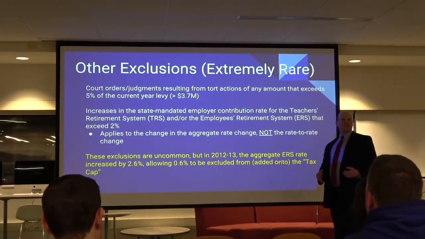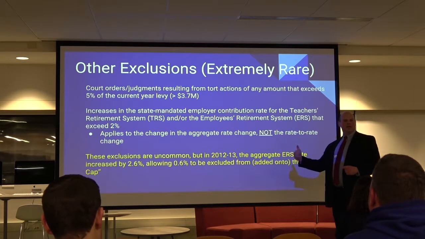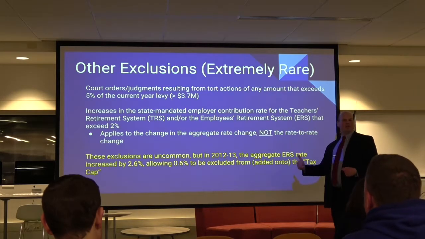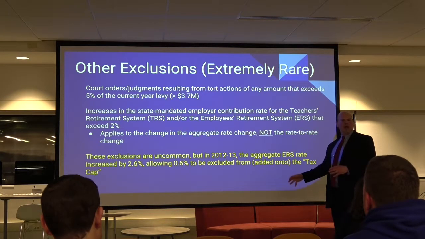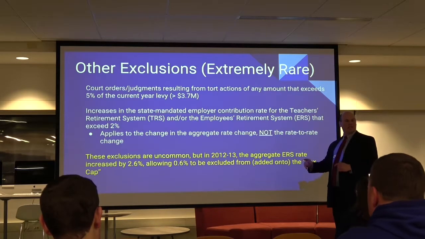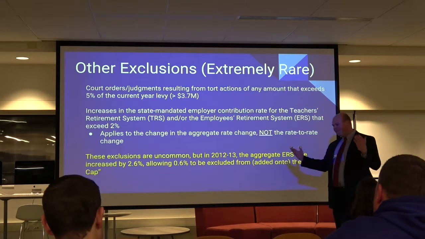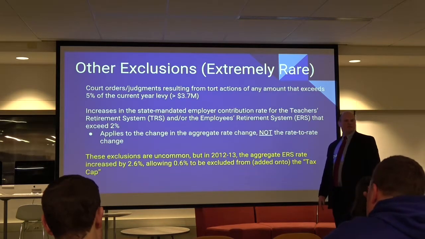But what happens in this state is that the top 1% of taxpayers make up 40% of the state revenue. That's Wall Street. So if things go bad on Wall Street, you lose that revenue because you don't have as high bonuses for Wall Street. But then additionally, the pensions take a hit. And so it's almost like a perfect storm. If things start to go bad, it can go really bad fast.